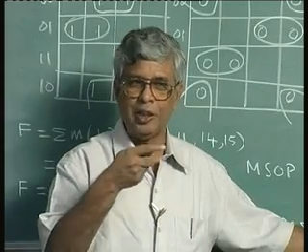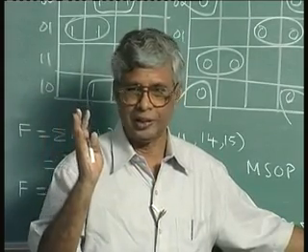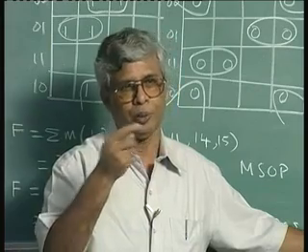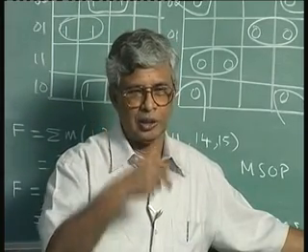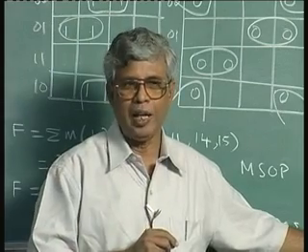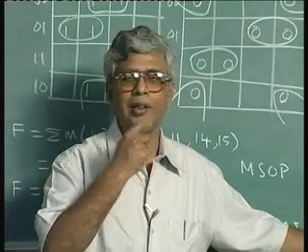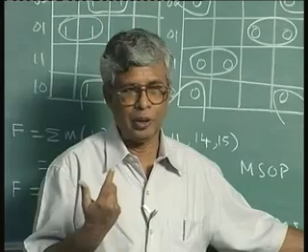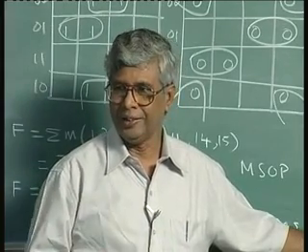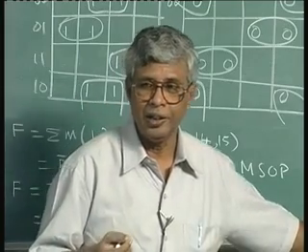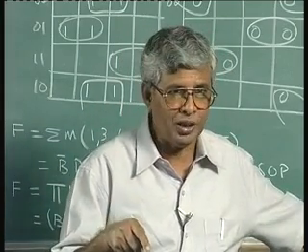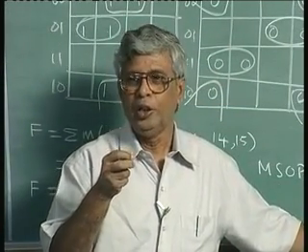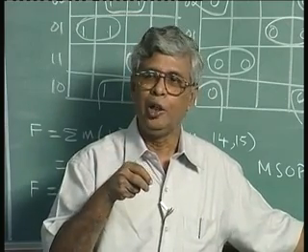If both the inputs are 0, the output is 0, you know that; the sum of two zeros is 0. If one of the inputs is 1 and the other is 0, the output is 1. So the sum is 0 if both inputs are 0, and the sum is 1 if one of the inputs is 1. What will happen if both inputs are 1? The sum of two ones is 2, and I can't represent 2, I can only represent 0 or 1. The output has to be 0. And I should also include another output called a carry output. Even though the sum is 0, it results in a carry. How to handle the carry, we will see; but that is the arithmetic part.